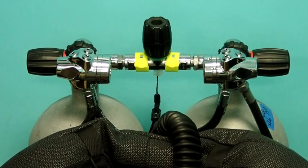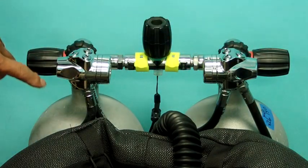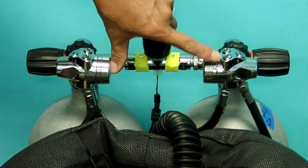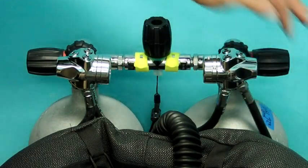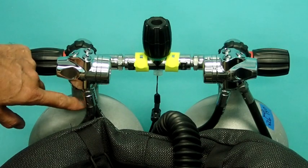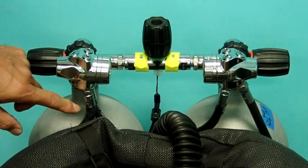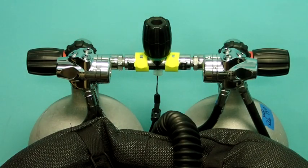The non-turret diaphragm form factor must be mounted more or less horizontally to allow reasonable hose routing and access to the isolator and valve handles. Both regulators are mounted horizontally facing inward, with the long hose, inflator, necklace, and high-pressure gauge all routed accordingly. However, there is a fairly severe hose bend with the high-pressure and inflator hoses. These tanks are low-pressure 85s with a long neck — on aluminum 80s with a shorter neck, the hose angle would be even more severe.